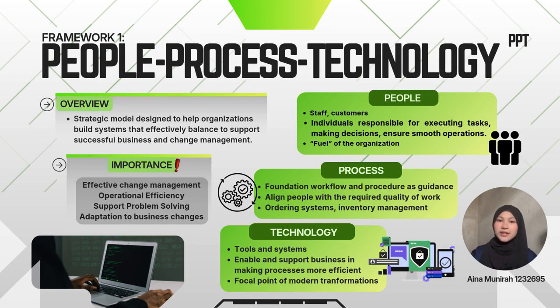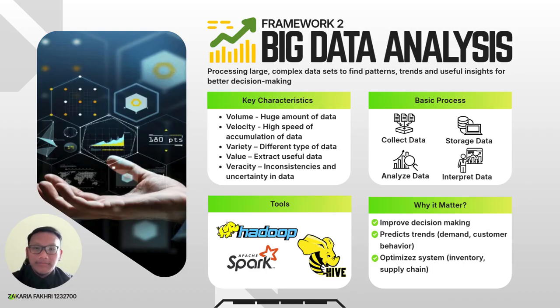This framework is important because it improves efficiency, supports problem solving, and helps businesses adapt to changes. This will guide our solution to solve ordering and inventory issues. Big data analysis refers to processing large and complex data sets to identify patterns, trends, and useful insights that support better decision making. It is important because traditional methods cannot handle massive and fast-moving data efficiently.